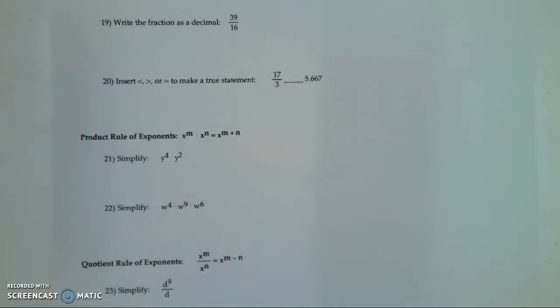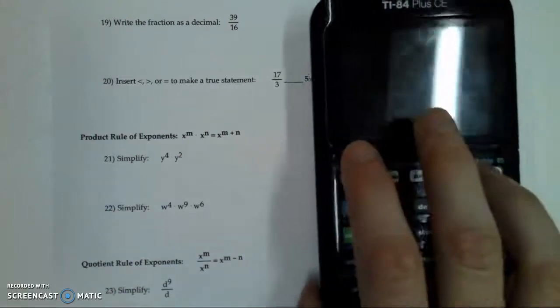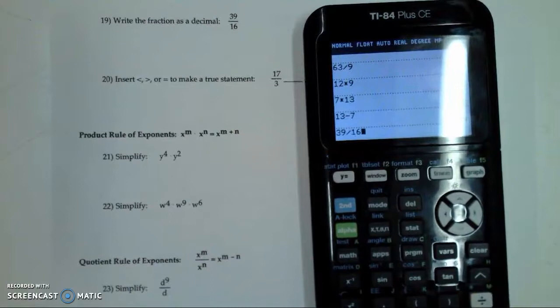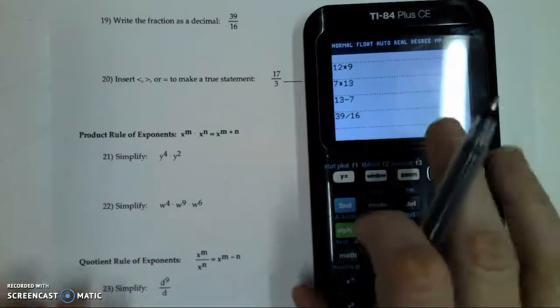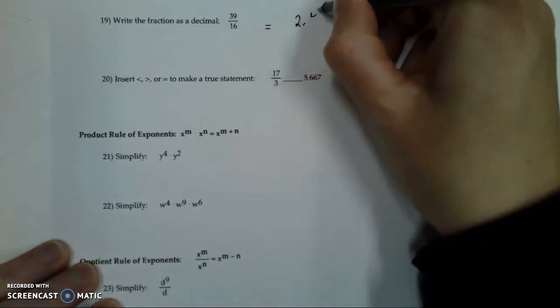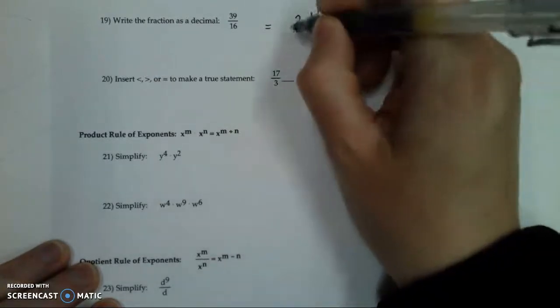Continue with a few more miscellaneous topics. The first type of question we will see is we will sometimes have to write fractions as decimals. Now there is a process to do this by hand, but I generally recommend just typing that into your calculator as a division problem and taking what the calculator gives you. So here I've got 2.4375.